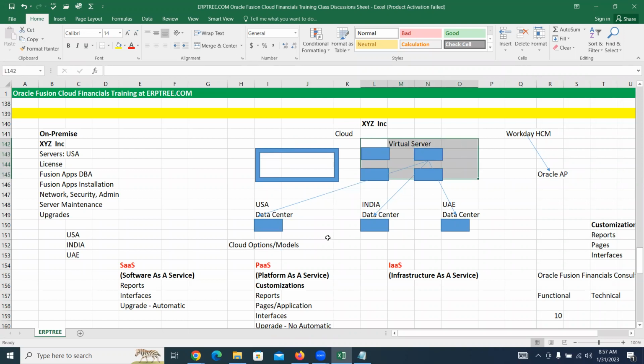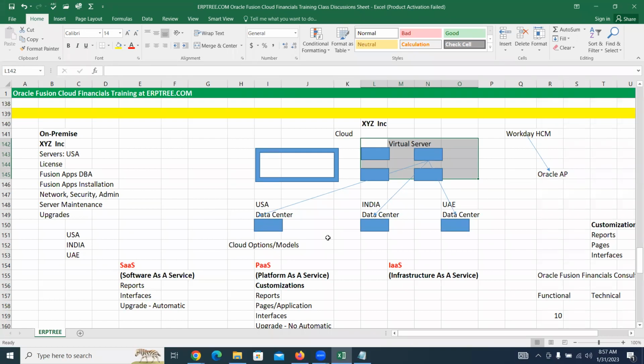The physical servers can reside in a specific location. What Oracle is doing, not only Oracle, any cloud computing company, you take Amazon, AWS, or any of the many other cloud computing vendors in the market. What they do is, by using big physical servers, they create multiple virtual servers. Each virtual server, they will allocate to their clients.